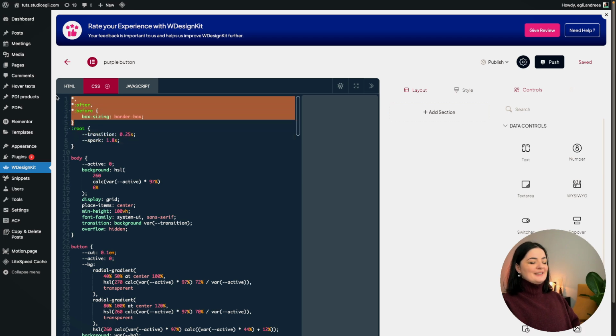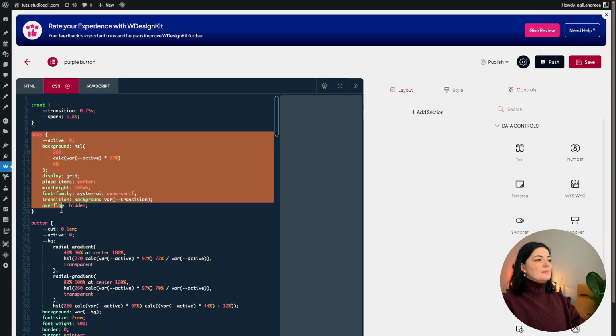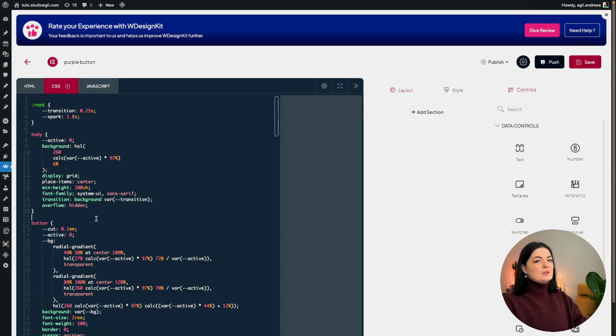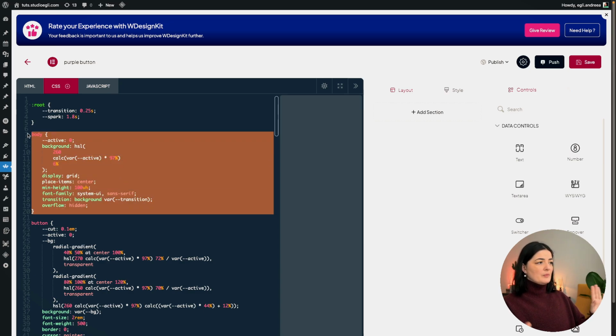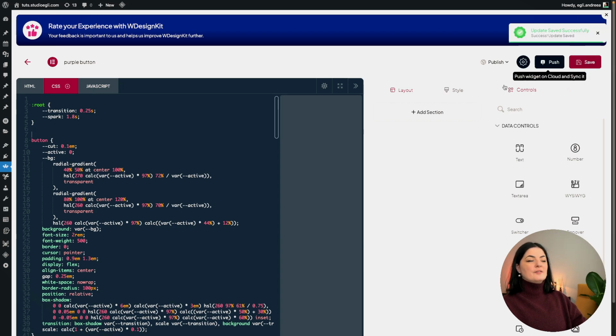Okay, we are going to be deleting this because this is not needed in our case at all. Then when it comes to body, this is for custom coded websites, okay? And it refers to the body of your website. And in our case, the body is giving us the background color as well. So this is the background color. And we don't need all this at all, right? We will just delete this bit here. So in our case, the body is not necessary. All right, so let me just save. As you delete things, make sure that you save the changes so you don't get confused.